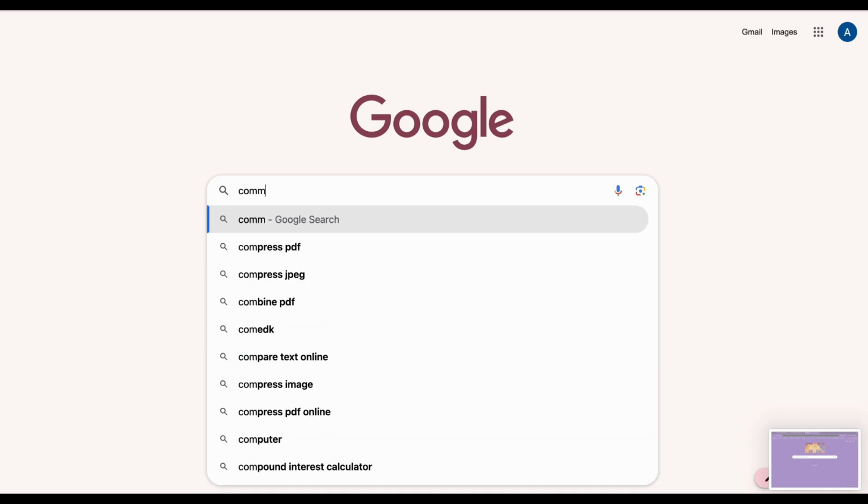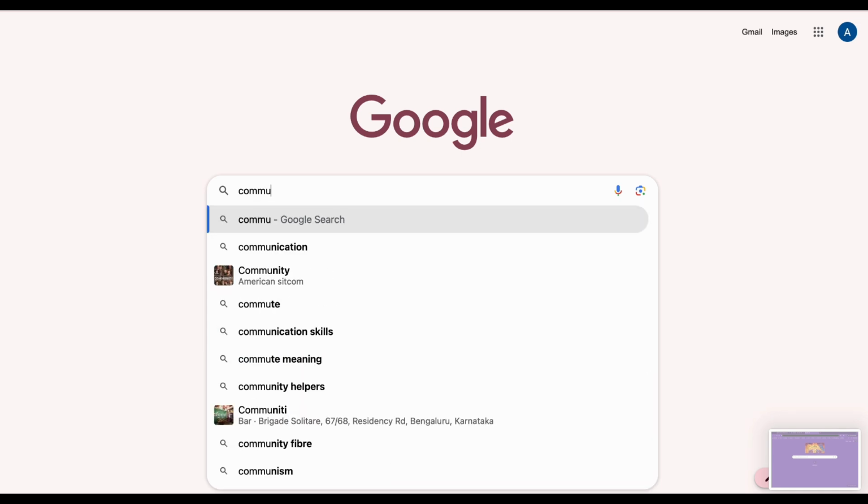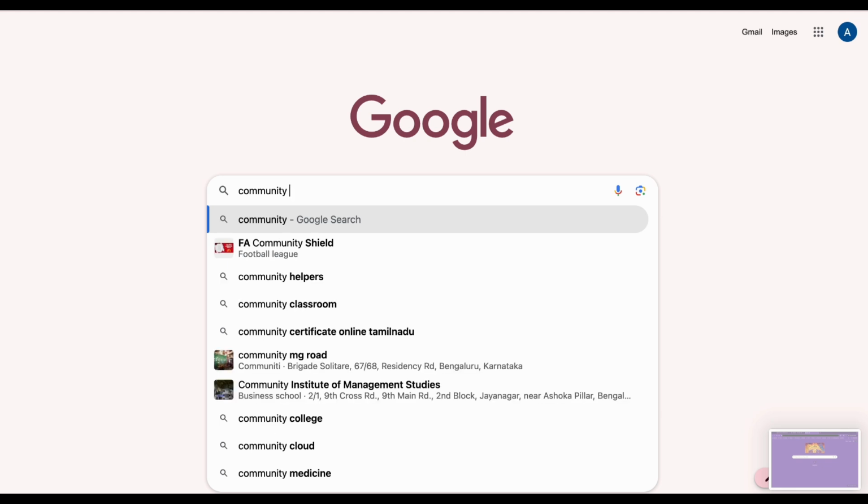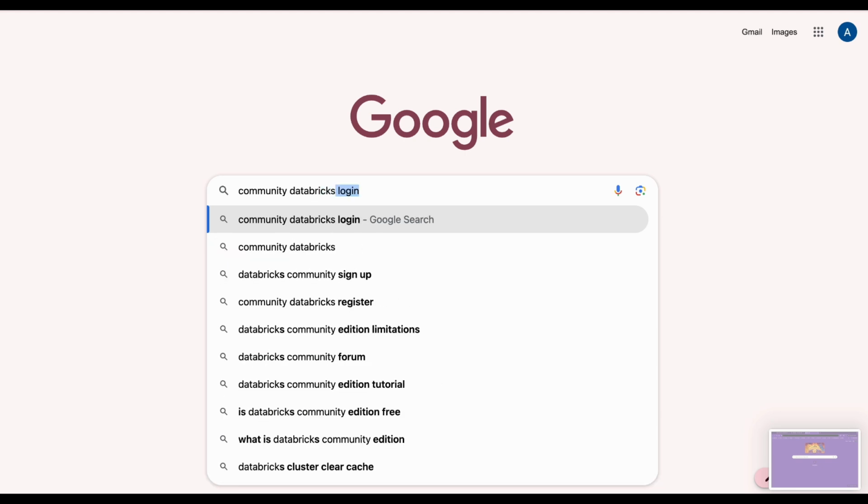Install the community version of Databricks. Community version means you don't have all the end-to-end features of Databricks. It just gives you sufficient things to understand the UI, and it gives the feel of how to use a cluster and how it works in Databricks. But that is sufficient for a fresher or someone who is starting with Databricks. This is a good place to start.